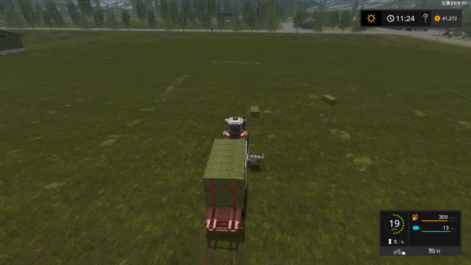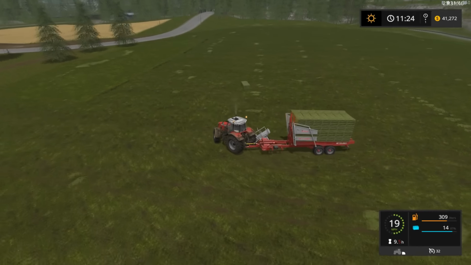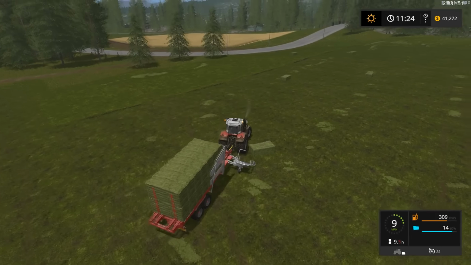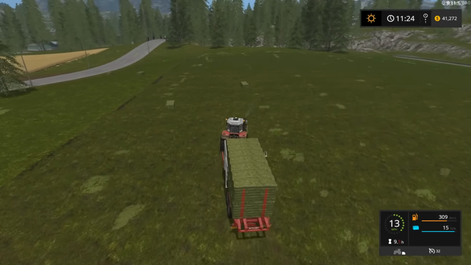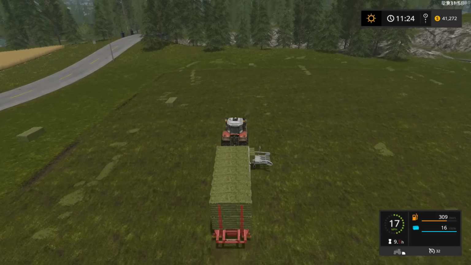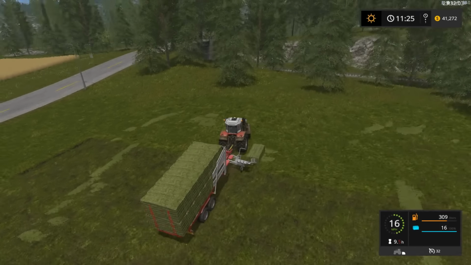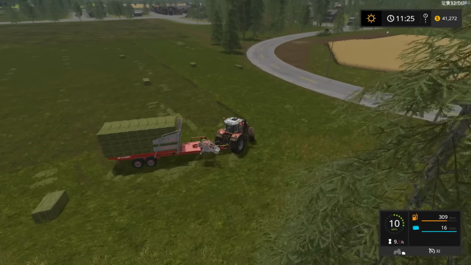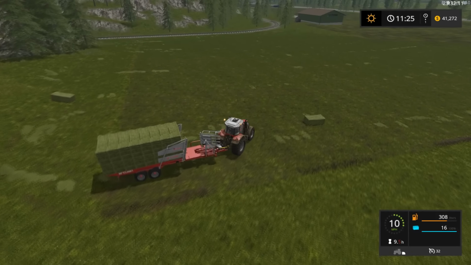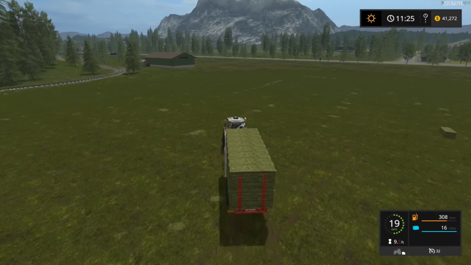And this little tiny half load, I might keep them. Just don't have enough for two more. It doesn't have enough room for two more stacks. Oh, yep, that was it. Okay. So we'll have six bales. So we'll keep them. We'll take them over to the cow area and do it like that.